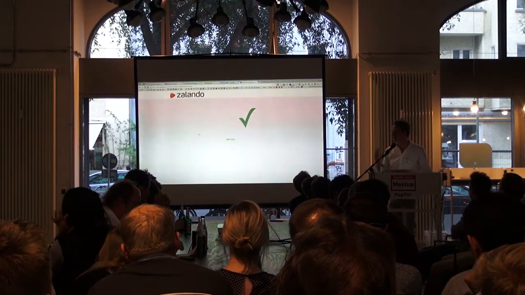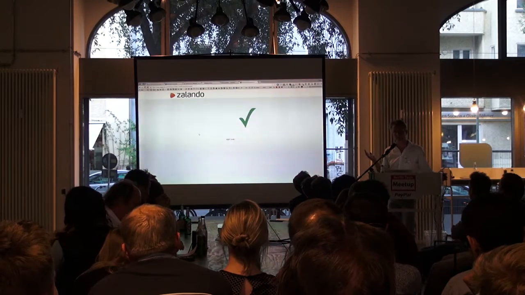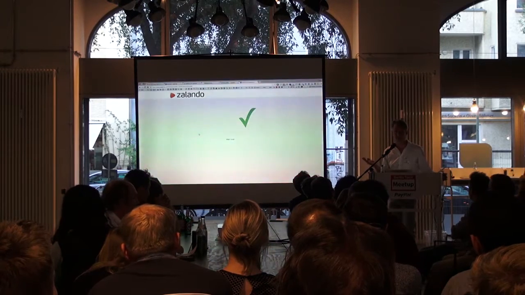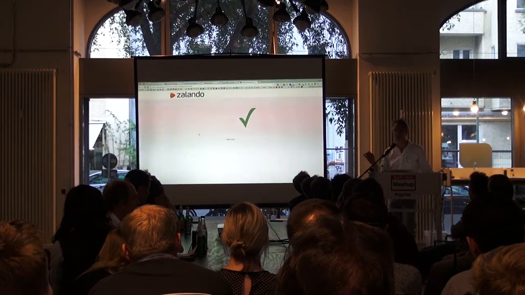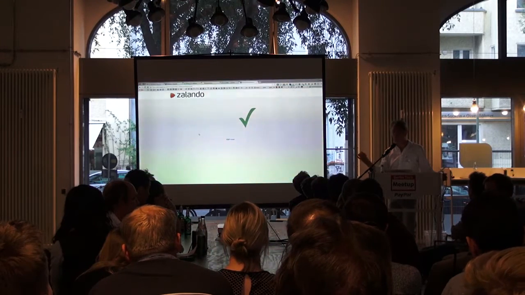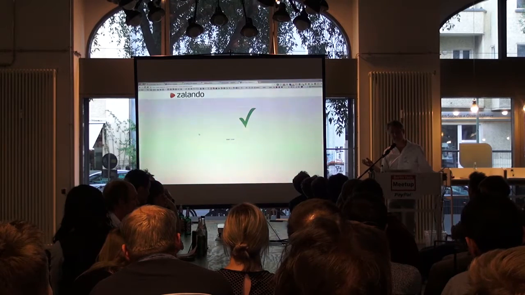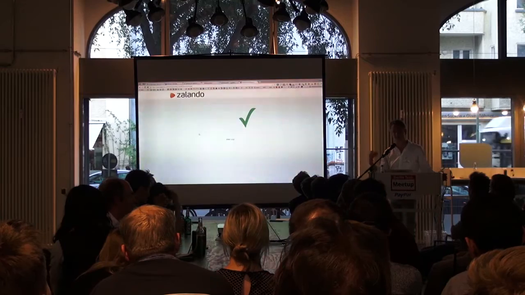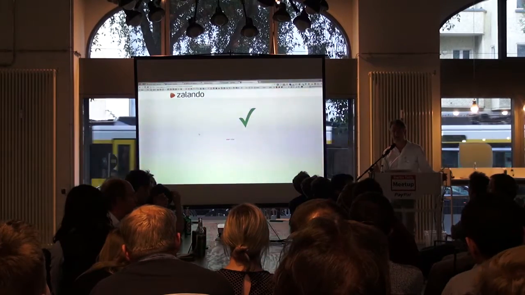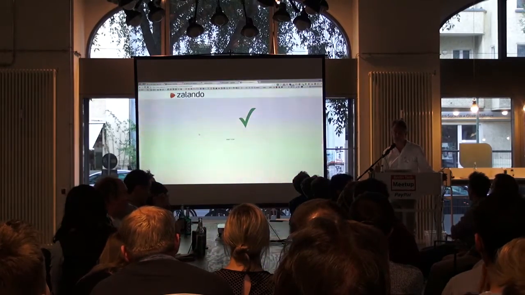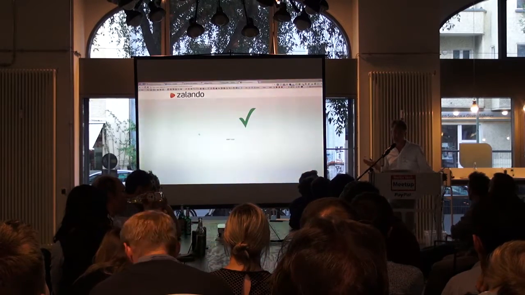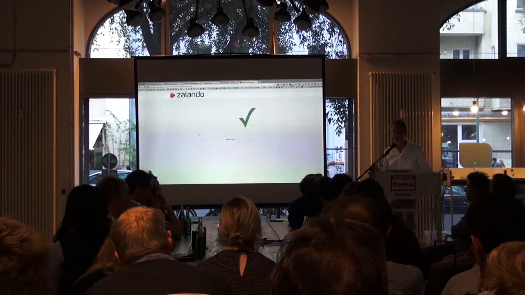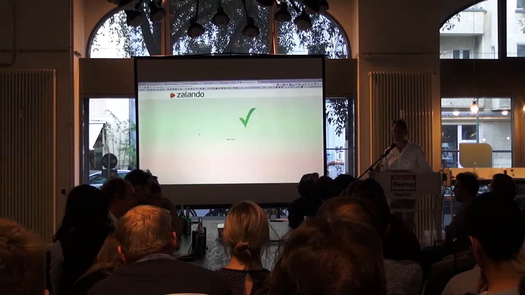The IBAN has some plausibility rules, and they do check them, but they do not check whether the bank sorting code or the account number within the IBAN makes sense. So as a merchant, you get a huge number of direct debit declines, and this is a hassle you don't want to have. We do check this on this level. So we're doing a lot behind the scenes to make your life easier, more than these other payment providers.